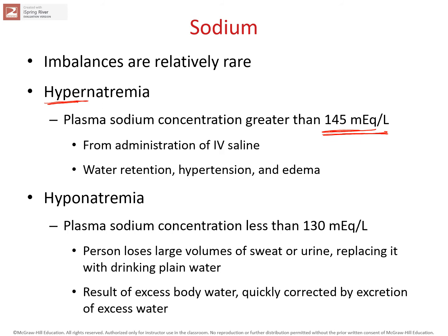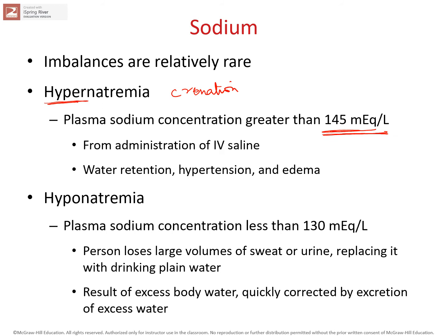What happens if you have hypernatremia? Now, if you have hypernatremia, the cells in the body will shrink because water follows solute. So water from the cells will leave and enter the bloodstream, which will cause crenation, right? Hypernatremia will cause crenation of cells. Okay, and what are causes of hypernatremia?